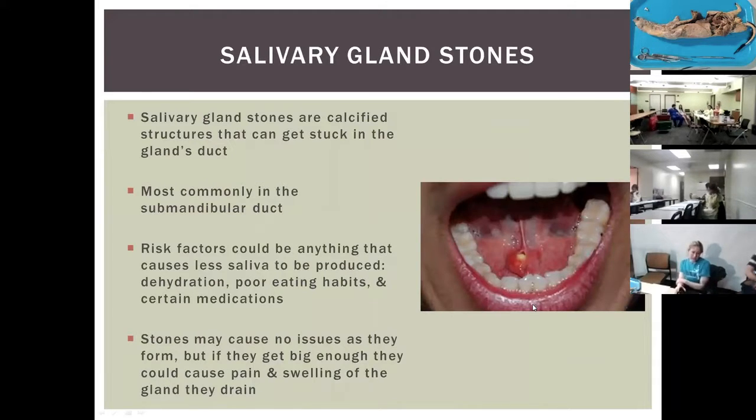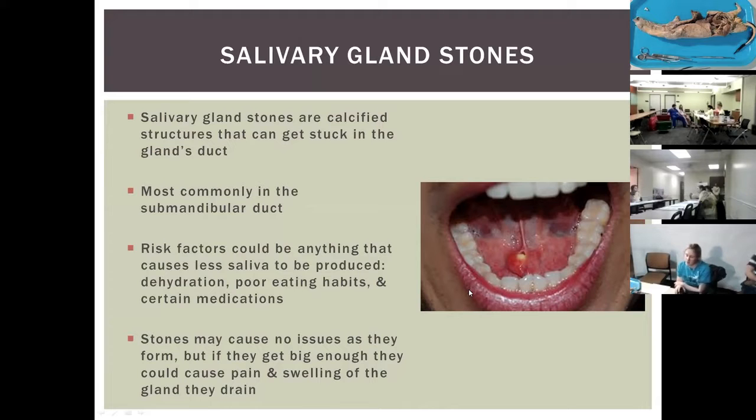So a couple of different things that can go wrong with salivary glands. You can have stones. The stones are typically calcified structures, and they form in the gland itself, and as they try to move out, they can get stuck in a duct if they're big enough. The most common area to find them is the submandibular duct. And in fact, this picture shows one that's stuck in the submandibular duct. You can see this person, their tongue is up, moved out of the way, you can see the frenulum of their tongue, and the duct opens right in the base of the tongue. So that is a stone stuck in the submandibular duct.